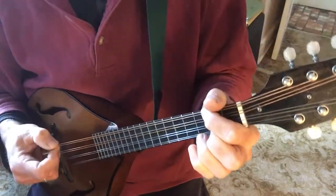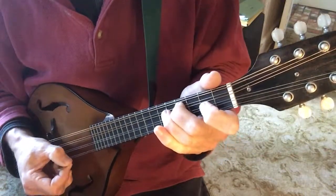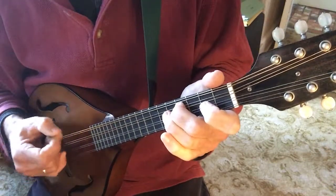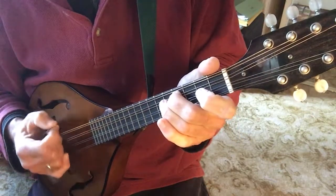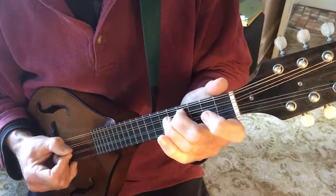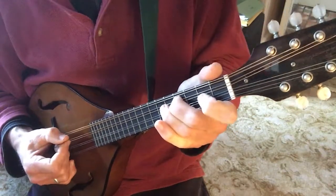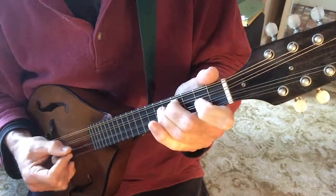When we come across a long note, like at the start of the tune, we pick that down. Now there's no and note, the next note is on a 2, the open A string. And so we're going to pick that on a down as well, as if we'd picked the and of one as an up. So it goes down, and the bar again: down, down, up, down, up, down, up.